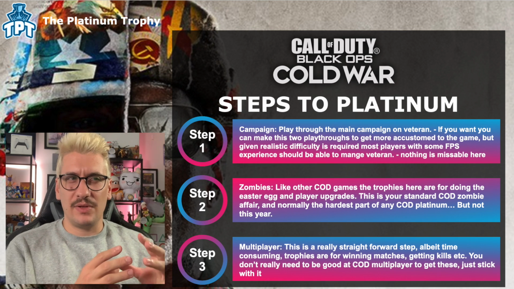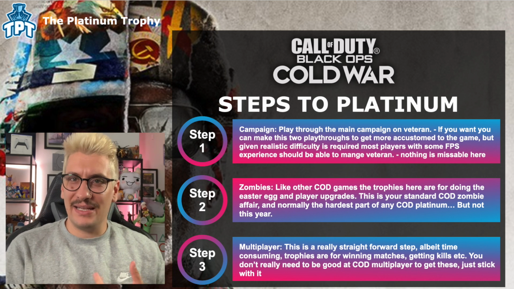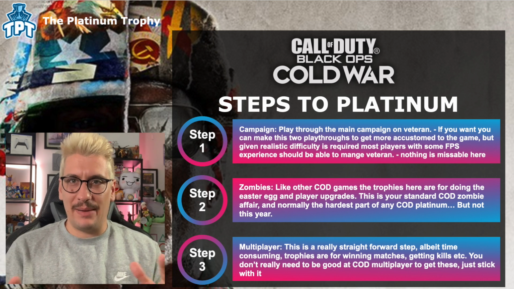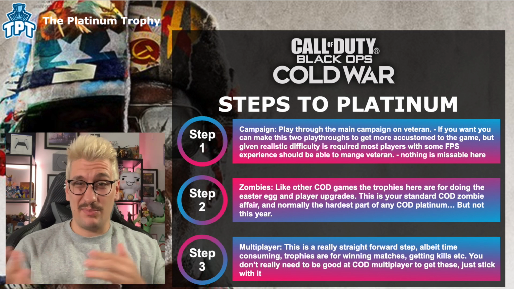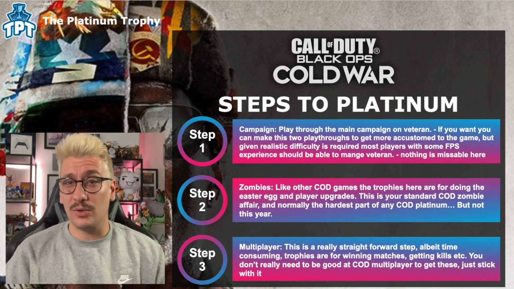Steps to platinum. I've broken these into the separate categories as well, going from, I guess, easiest to hardest. Campaign is first. This obviously teaches you how to play the game, and it sets you up for everything else in the game, like zombies and multiplayer as well, so I'd suggest doing that first. It's also just a really good jumping off point for Call of Duty games.